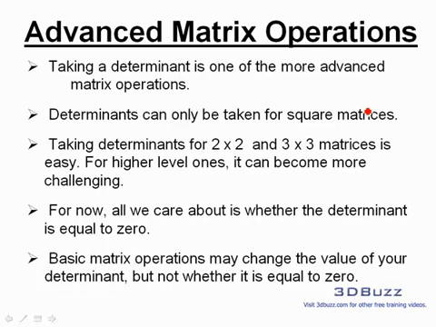For now, all we care about is whether the determinant is equal to 0. Essentially, the determinant will tell you whether or not one row is telling you stuff you already knew. So if a determinant is 0, that basically means you can't solve for all your variables, because you're repeating information. When 2 rows in a matrix are basically saying the same thing in different ways, that doesn't help you at all.